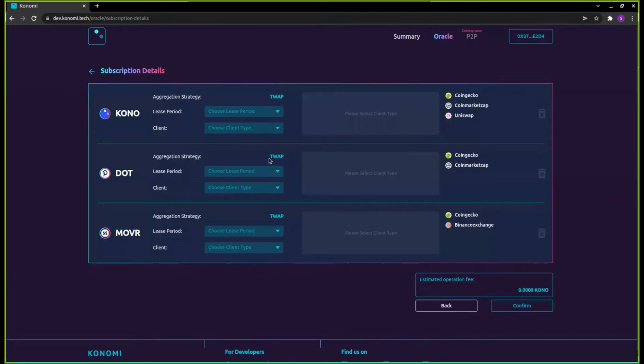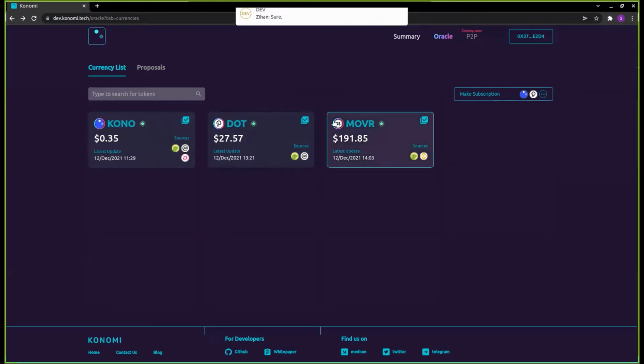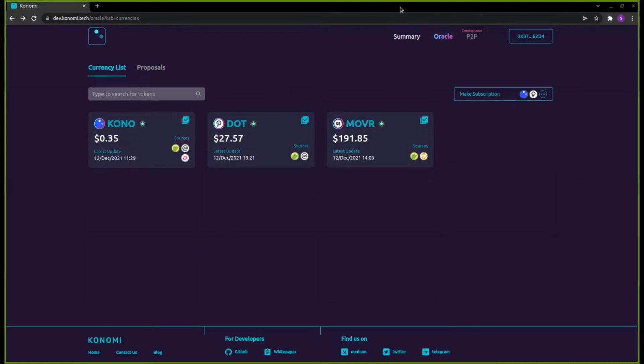Once you make a subscription, you key in how long you want for each, then click confirm, and we'll charge you some amount of Konos, and then you can make your subscription. So the question is, what if the asset or token that I want is not in the currency list?